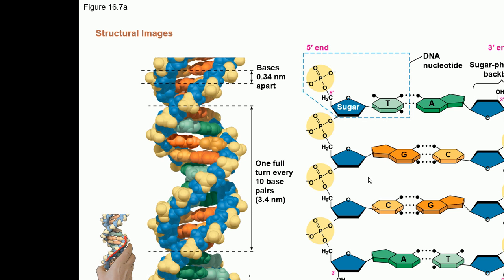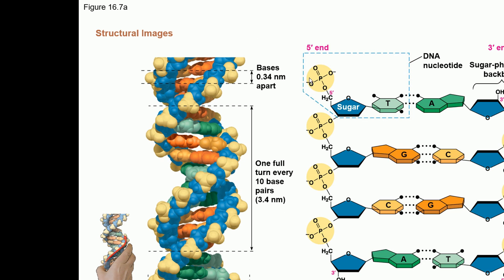So this is showing you two strands of DNA. This is one strand of DNA. This is the second strand of DNA. These two strands are antiparallel in nature. This strand goes from 5' to 3'. This strand goes from 3' to 5'. These are antiparallel. And you can see how the orientation of the sugar is flipped. In this strand the sugar is like this, and in this strand the sugar is like this. And on the 1' carbon is attached the nitrogenous base.